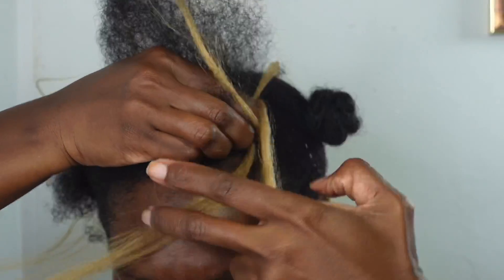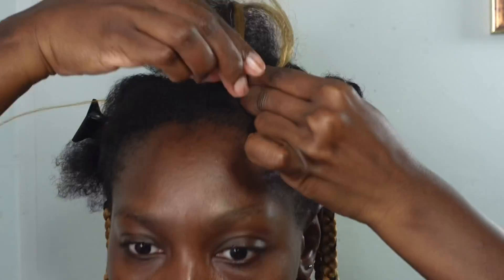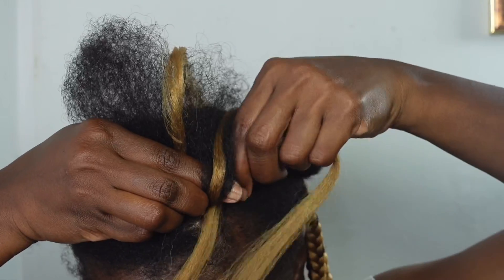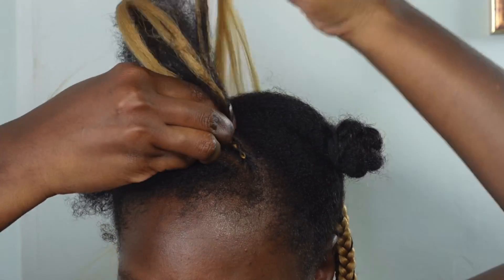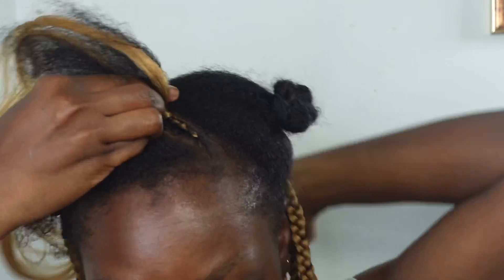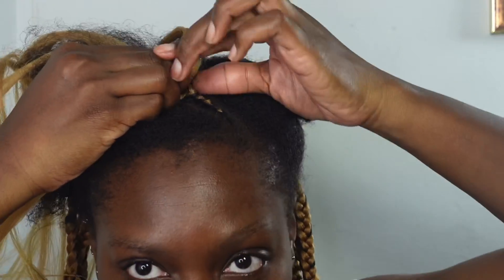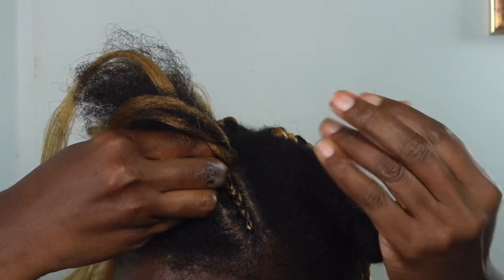After starting to braid, I braid about three times down. Then I use my index finger — I call it my grip or grabber finger. Every time that finger goes up, you attach a bigger section of braid than you had before. It's a bit hard to explain verbally, so if you're a visual learner this will definitely help. You can pause, rewind, or speed up the video. I surprised myself — this is my very first time attempting feed-in braids on myself, but applying the hair as I go along has been so much easier.